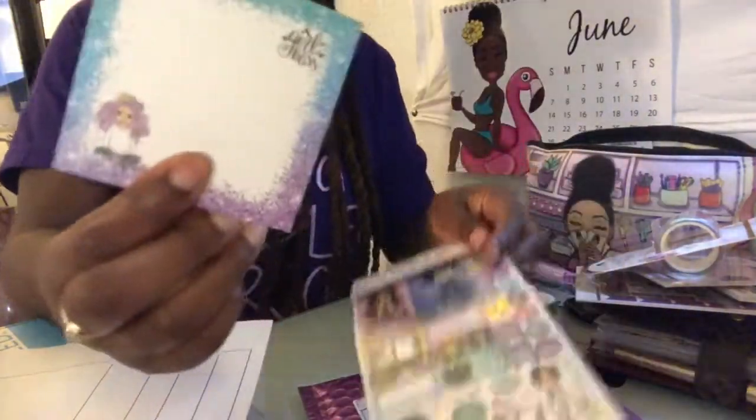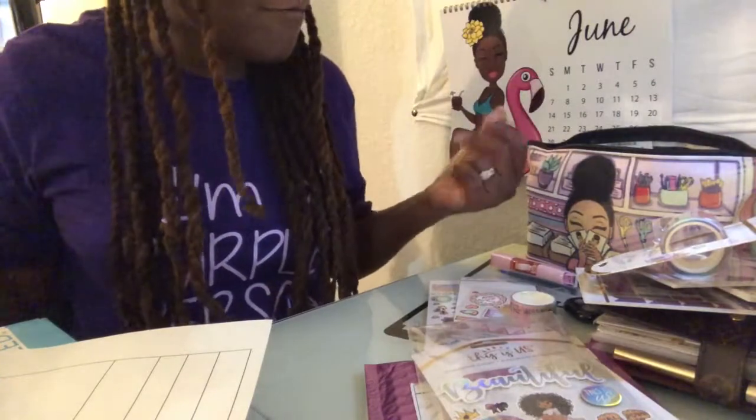And then I got this freebie, a notepad, some little notepad sheets from Gold Mine and Coco. The stickers for the everyday woman, if I'm not mistaken. That's the name of it. So they should be here shortly because they already shipped it out. So that's going to wrap up my This Is Us collaboration haul.